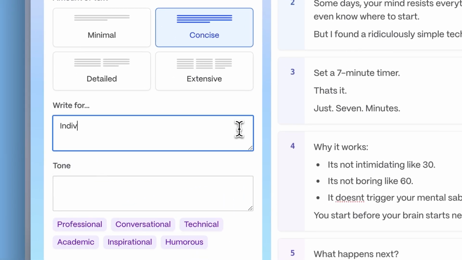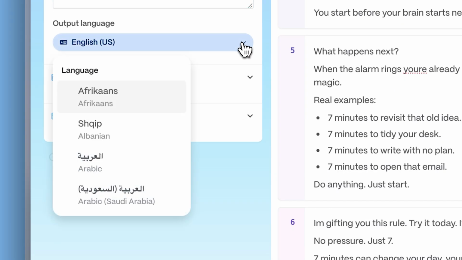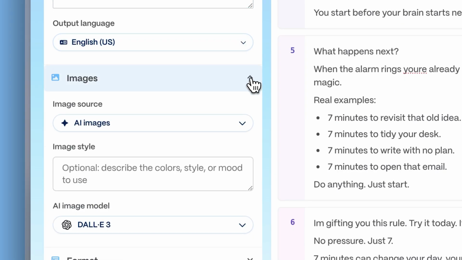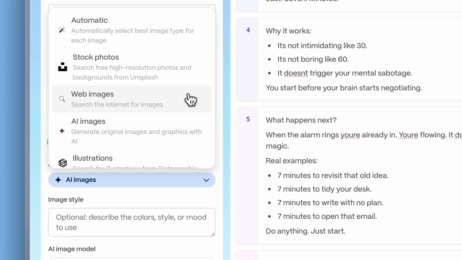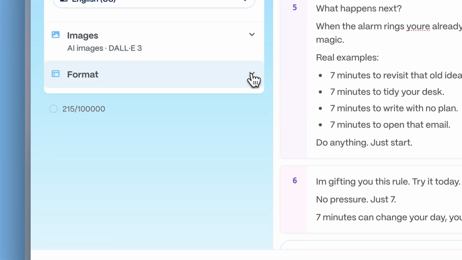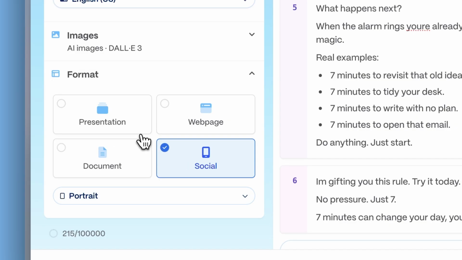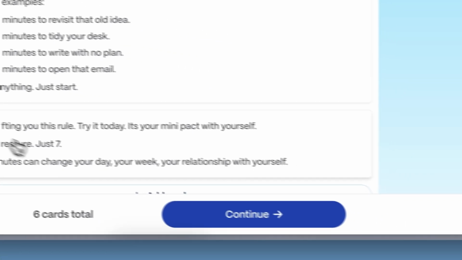Define your audience, tone, and language. Enhance your presentation with visuals by uploading your own images, sourcing them from the web, or generating illustrations using AI. And select the aspect ratio: Stories for vertical format, portrait for carousels, square for standard posts. Once your structure looks good, click Continue.